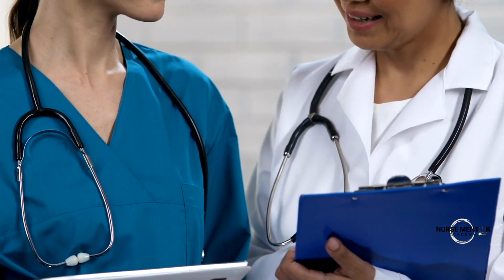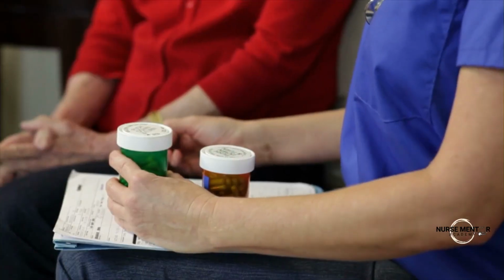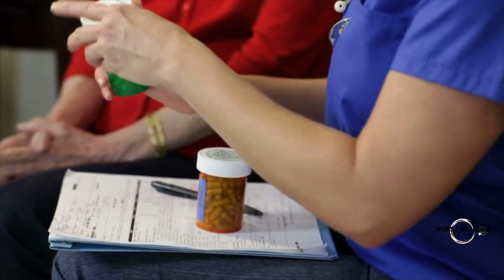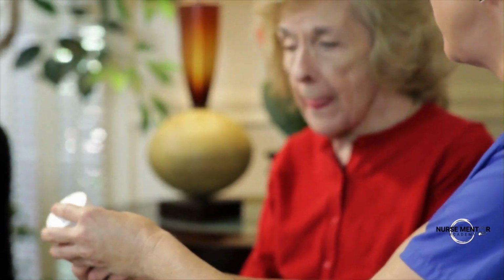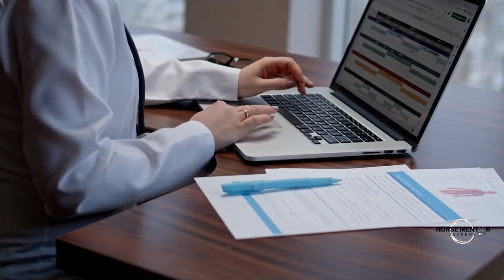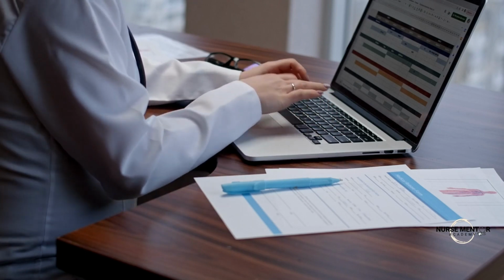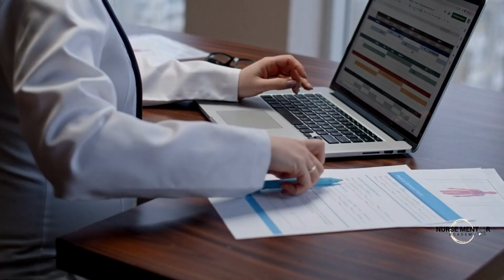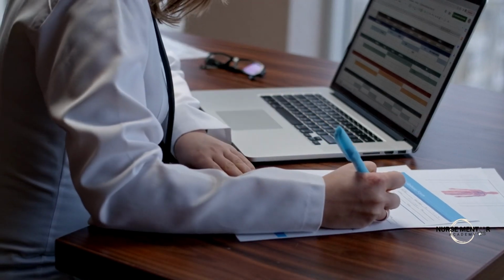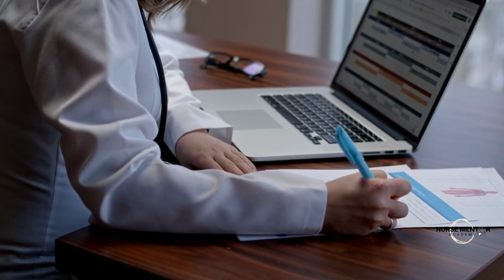I recall an incident on my unit where thorough documentation by the previous shift helped identify a potential medication error. The nurse documented the detailed conversation she had with the family member at the bedside during admission about the patient's home medications. This allowed the next shift's nurse to compare the previous notes with the current medication orders that the healthcare provider placed, enabling the immediate correction of the situation. Basically, the healthcare orders did not match what the patient's family reported for what the patient was taking at home.